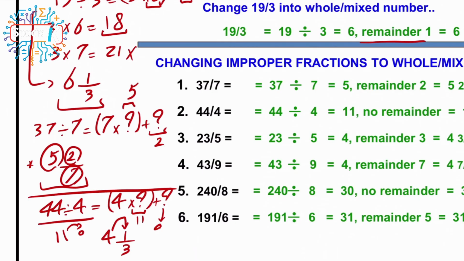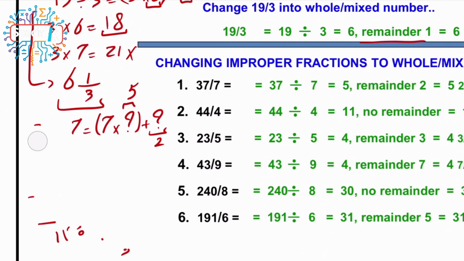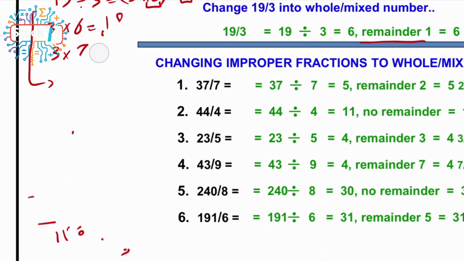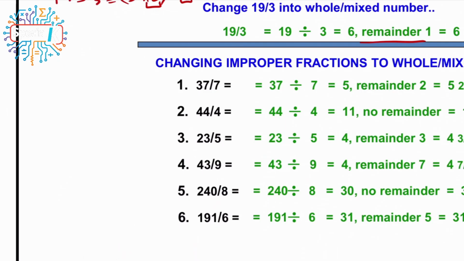So let's look at another example. I do have 23, and after that, I do have it divided by 5. So how can I write it down? Again, 23 divided by 5. Try to convert the question to the thing that you like. I like pizza. That's why I'm trying to use the pizza terminology. How many times is the 5 repeated inside the 23? How many times do I have a whole pizza where each pizza contains 5 chunks or 5 slices? So probably I do have it as a 4. What is the remainder? 3.